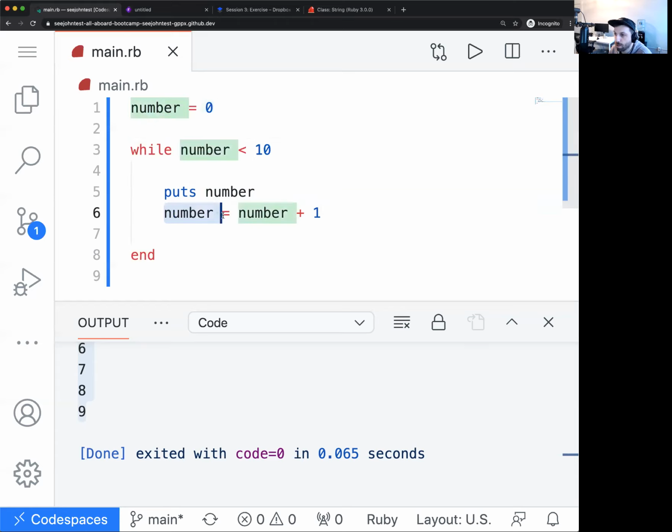Now you're saying number equals whatever number was before plus 1. Does that make sense? A lot of times you'll read this as increment number, which is saying just add 1 to whatever the number is. Okay, does that help?